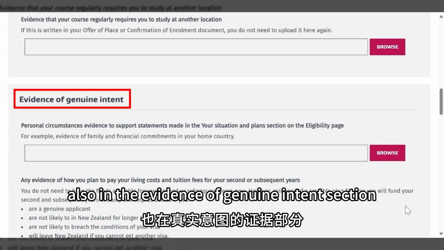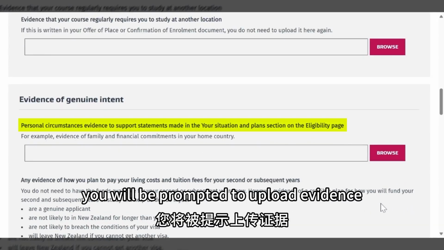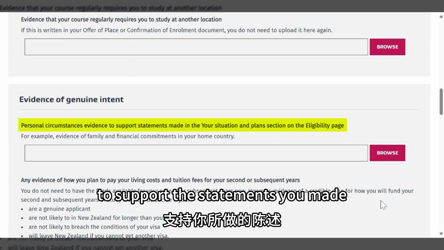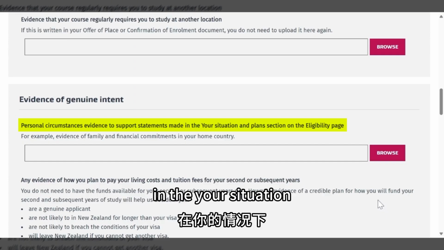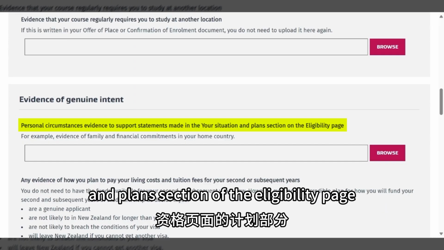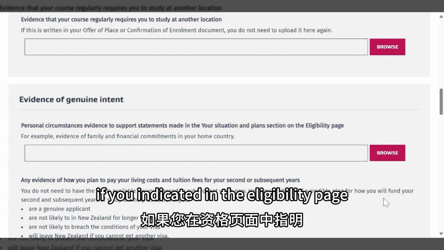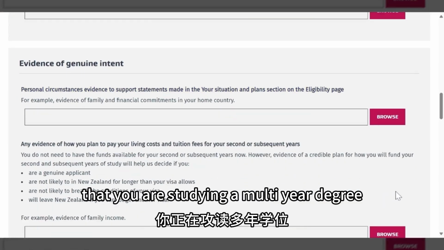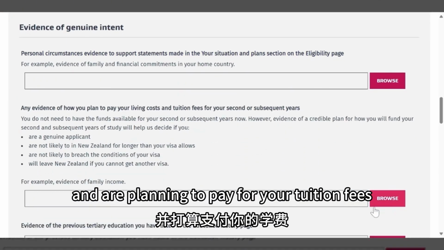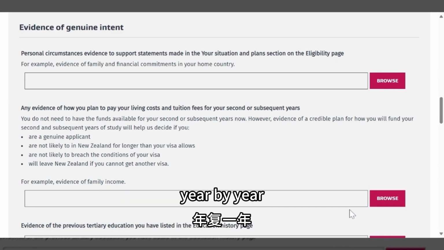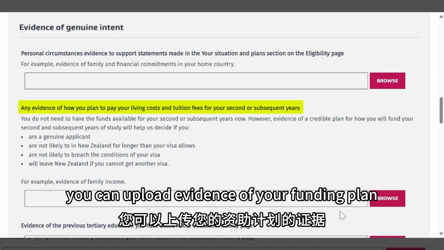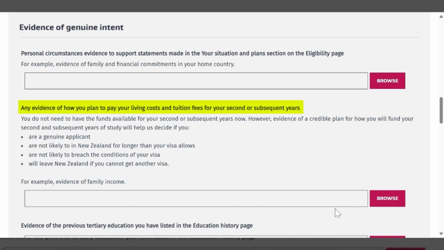In the Evidence of Genuine Intent section, you will be prompted to upload evidence to support the statements you made in the Your Situation and Plans section of the eligibility page. If you indicated in the eligibility page that you are studying a multi-year degree and are planning to pay for your tuition fees year by year, you can upload evidence of your funding plan.